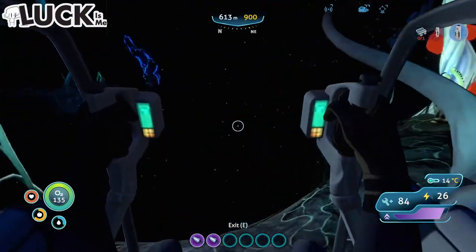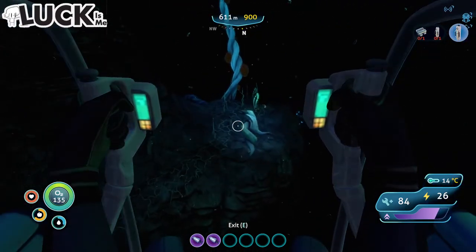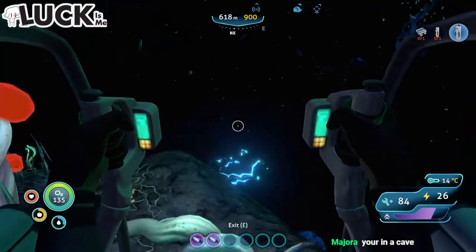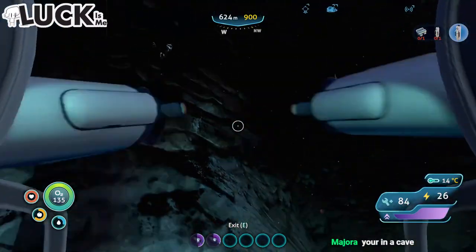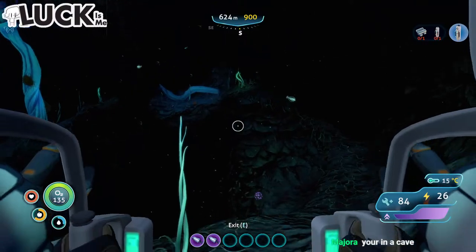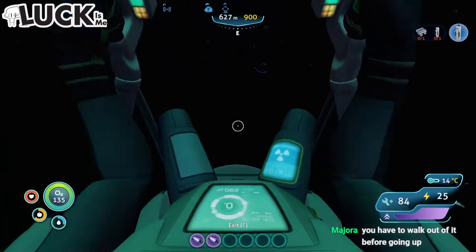Guys, I need help. Morpheus, down or back? Twenty-six power, down or back? Majora says I'm in a cave. Thank you, Majora. Appreciate it. Do I go down? That means I'm going down. I guess that's what you're saying. I guess that's what you're trying to tell me.